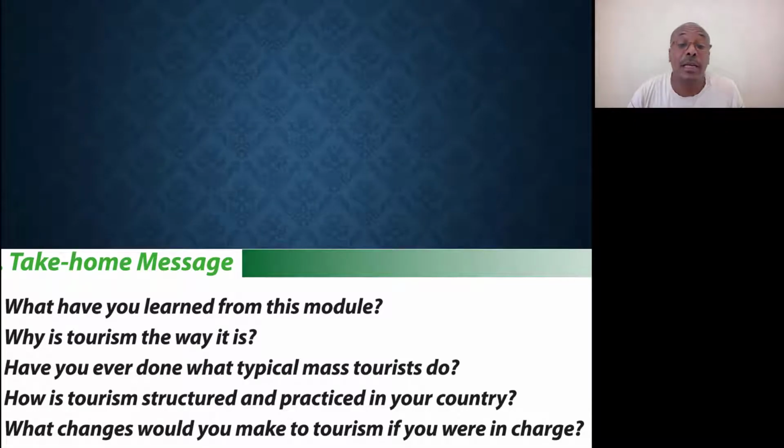Well, we have come to the end of our lesson, and of course, you know what to do now. Let's look at the take-home message. What have you learned from this lesson? Why is tourism the way it is? Have you ever done what typical mass tourists do? How is tourism structured and practiced in your country? What changes would you make to tourism if you were in charge? So reflect on these questions and see you next week.